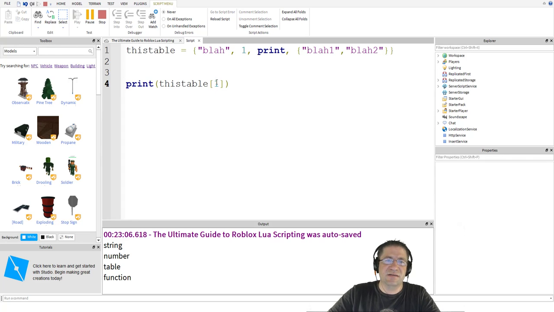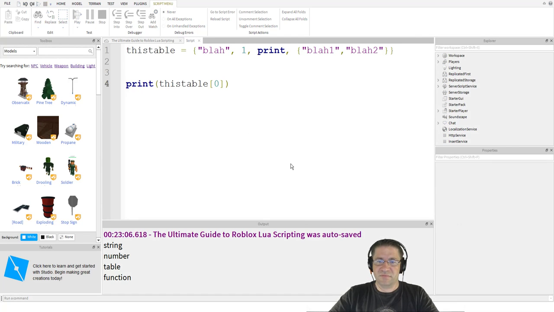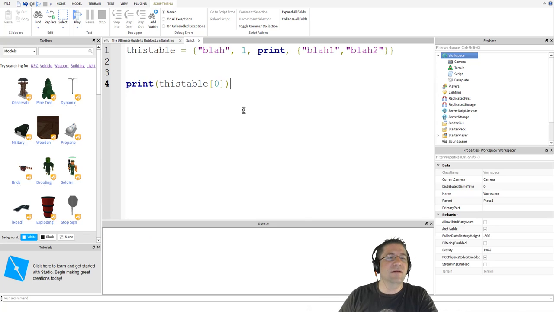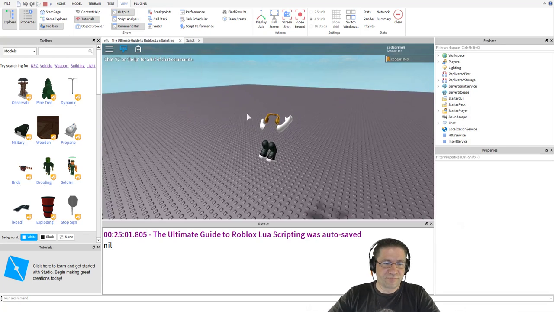If I said print 0, zero, it should print blah. So let's just try that real quick. We should get a blah. Oh, stop. Yes, I want to apply the changes. By the way, thank you, Roblox, for taking the scripting that you're doing during a live thing and asking to apply it to scripts if you've made a change during the live play. You used to not be able to do that. I used to make all kinds of changes to scripts, forgot that I was actually running the game, and be like, oh no, I've got to type that entire thing over again. So that's a huge plus on you guys.